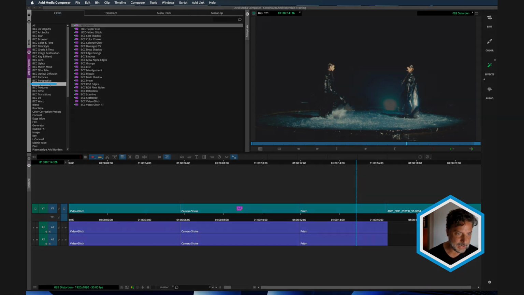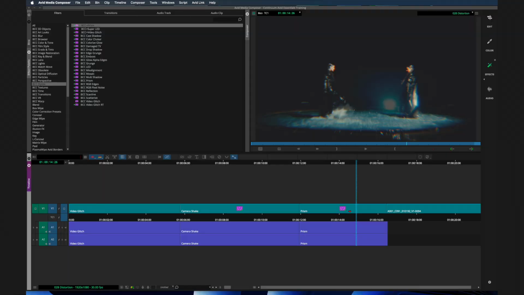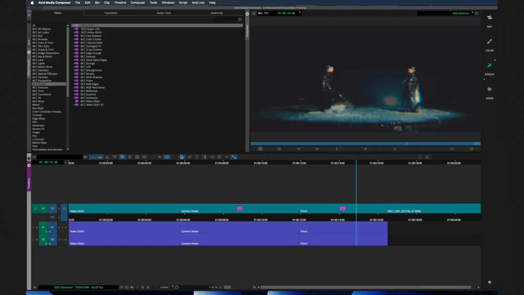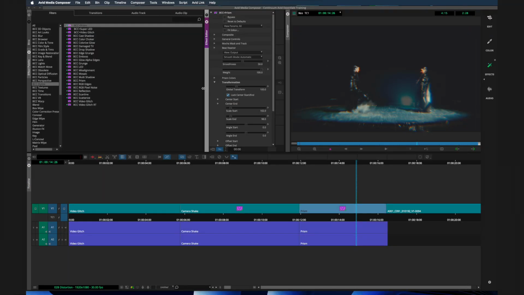We'll head back to the stylized category where I'll add one of my favorite effects, which is BCC Prism. Number one, it was used on the movie Everything Everywhere All at Once to create a mirror type treatment. And you can actually see a similar look I created in After Effects if you go to our YouTube channel. But here with Prism, you can see some of the values.